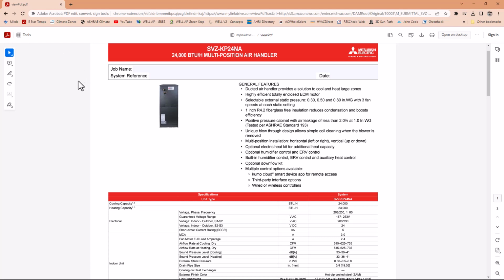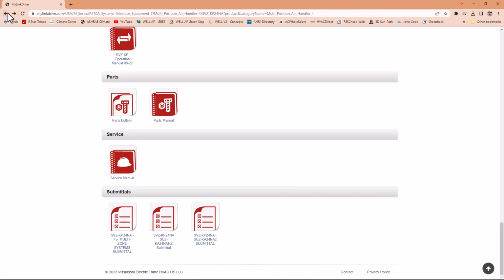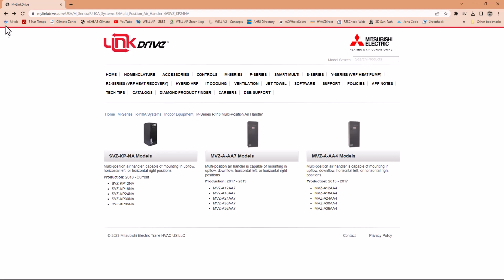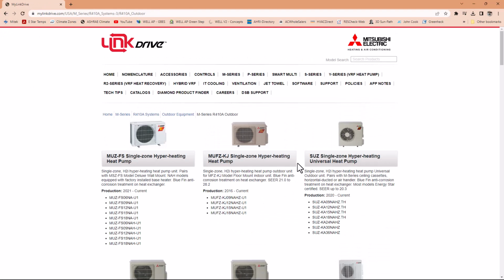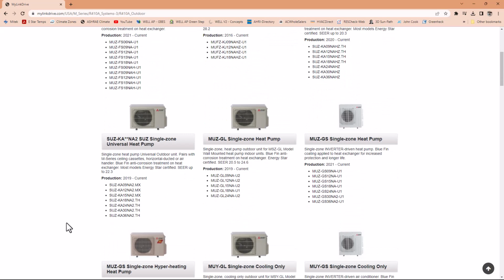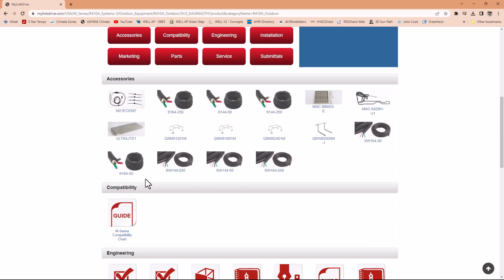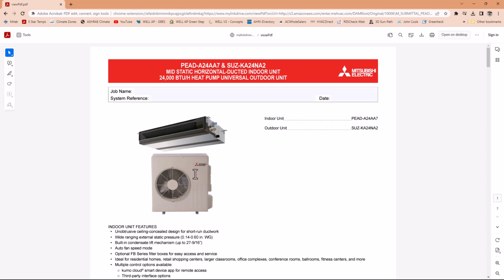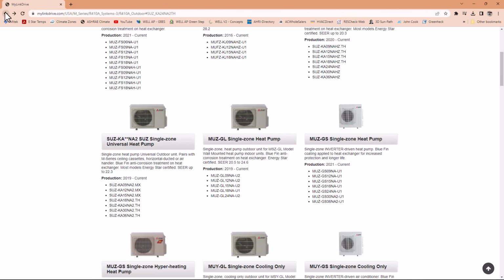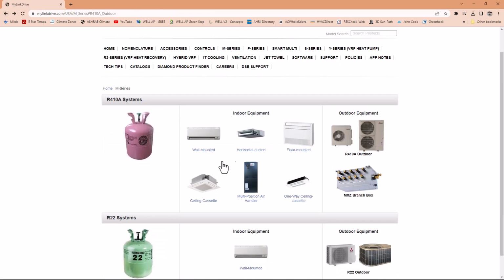All right. So if you want to go for Mitsubishi Electric, you can go for this SVZ. So this is the indoor unit, and then we're going to go outside and check on the outdoor unit. So the outdoor unit would be the other one. Let's see. For example, it could be this one maybe. See, SUZ, and then you go here. Let's try to see here. Okay, what is the matching? Okay, this doesn't work either. All right, this doesn't work. But let's go back.